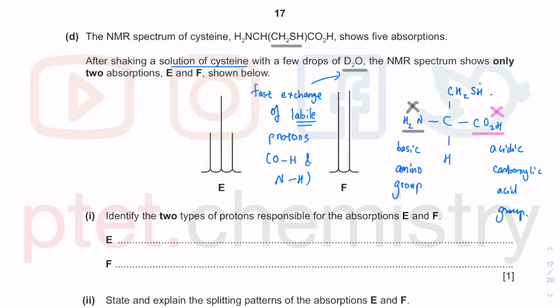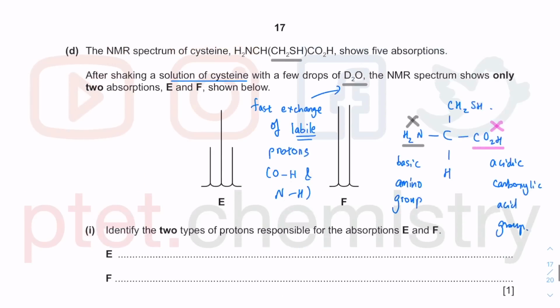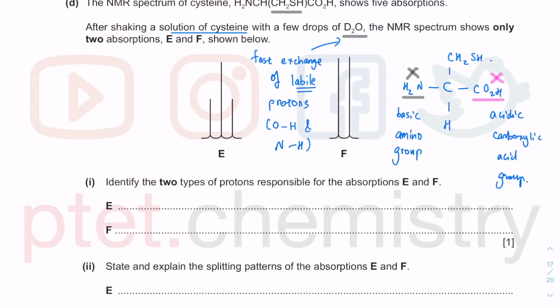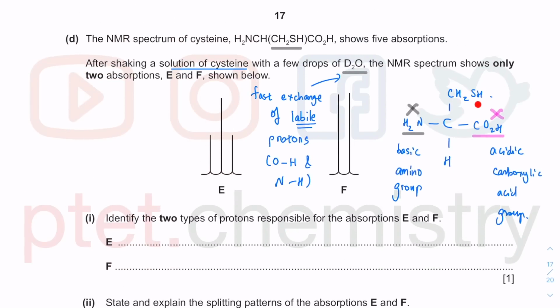So what happened then is what you see? Well, you will see the SH protons. And hang on, the NMR spectrum shows only 2 absorptions. I wonder, why does it say only 2 absorptions? We know this and this are labile. Now there are 2 absorptions. So we have SH, we have CH2 and the CH. I wonder if the SH is also a labile proton, because you started from 5 absorptions. Now you have lost 3 absorptions because you only have 2 absorptions now. Well, the only thing that doesn't make sense is the SH here, but let's see what's happening.